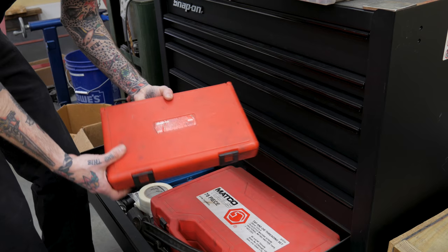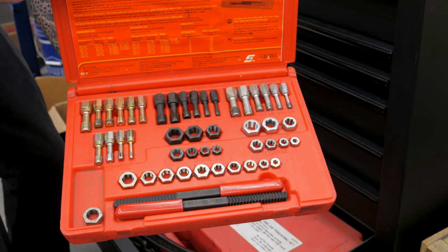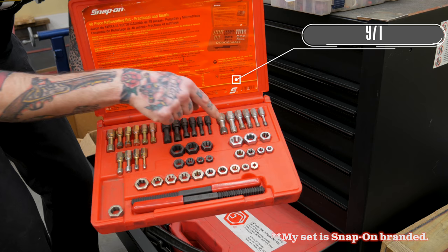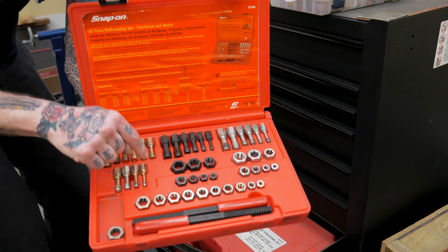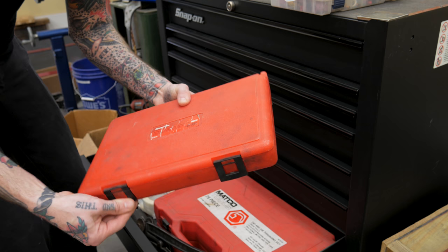And something that I think is really underrated, something I use all the time in the restoration world, is a rethreader set. This set is super handy for cleaning up threads. It has standard coarse, standard fine, and metric threads in here. This is great for an auto tech or restoration, especially when you want to clean things up. I find people far too often buy the tap set when what they really need is a rethreader set. You're less likely to damage threads with one of these sets, and you'll get a better quality job if you're just trying to chase through threads.